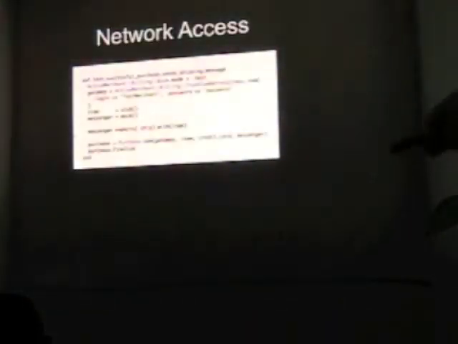We achieved isolation. Again, isolation from the network, going over the network. I don't want my unit test to be hitting the network. So in this case, look at this network access. I'm actually using the test mode of the ActiveMerchant billing. I'm giving the login as well as the password. My credential is given. I'm creating a stub, which is an item. This is some item that I'm going to purchase, and the mock is some messenger.